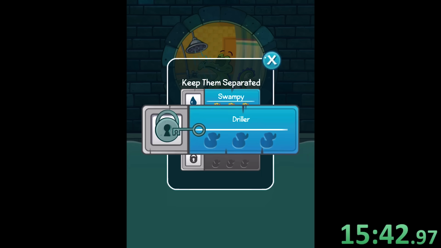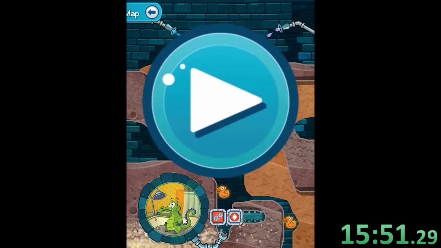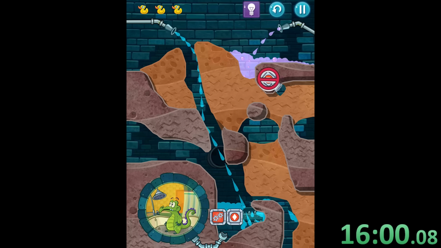And we have another challenge, which is going to be the driller, one we haven't seen yet. So for this one, you can actually cut through the normally non-cuttable place. Is that how you say that? I guess. So I can just cut through that, make sure I get all my ducks. It's not too bad. We can get that last duck and then have that go in there.